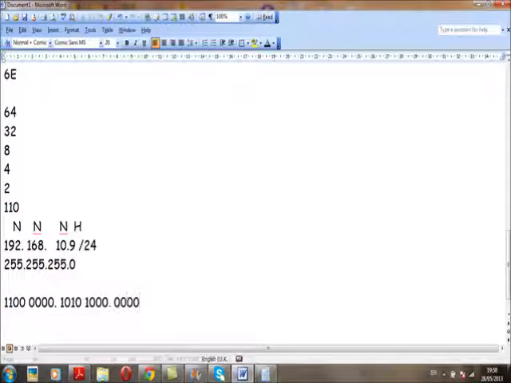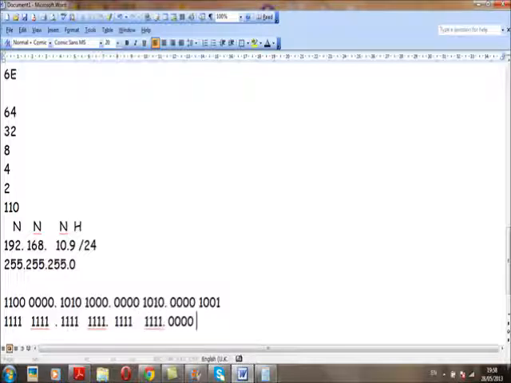The next one is 10, which is 8 plus 2. And then the last one we have got is 9, which is 8 plus 1. Yeah, straightforward. Okay, my subnet mask so far is 111, one too many, stick some ones in here, and then we've got a bunch of zeros.